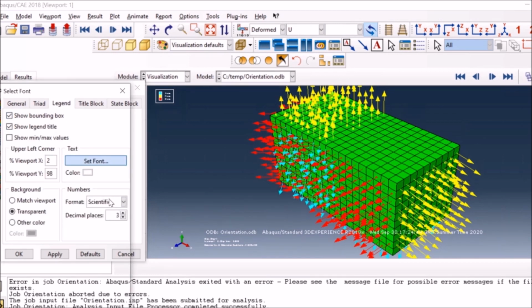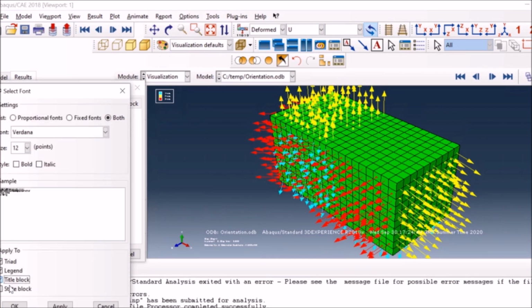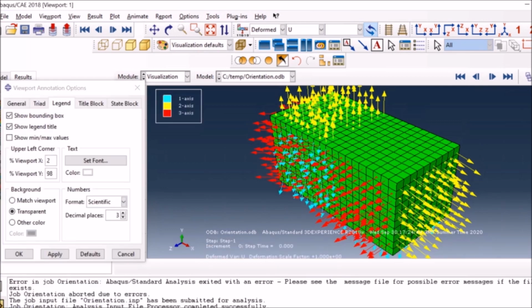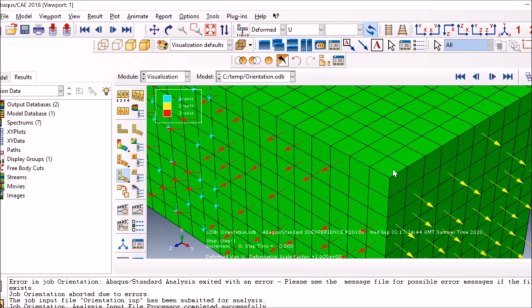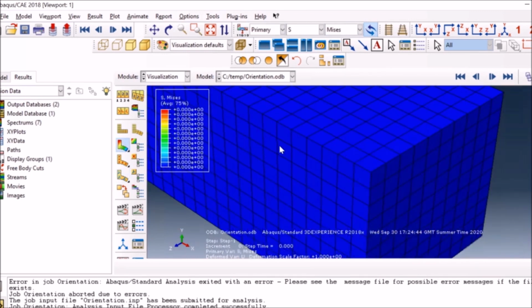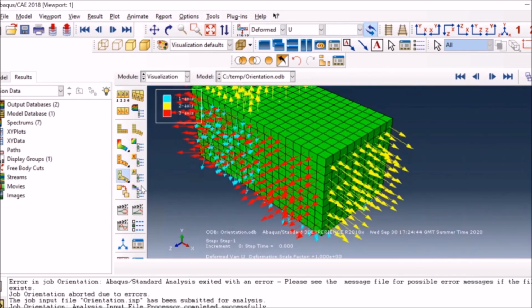So I just say set font, select all of them, and then I will increase the font to see what's there in the legends. And you see each color is one axis, and you can see the part which is on the other side, away from the screen, has two axes in the vertical direction, while in the other case it's around the horizontal axis. So I hope this makes sense.